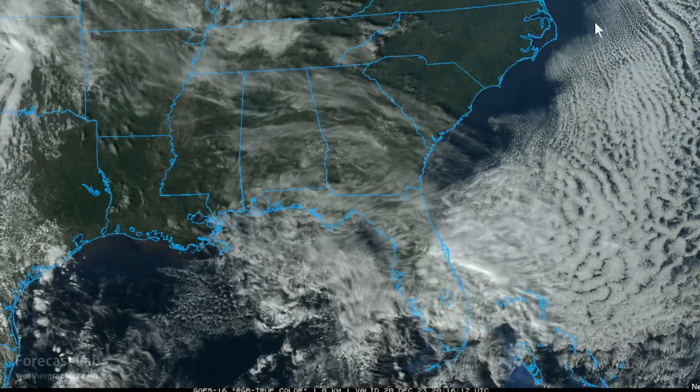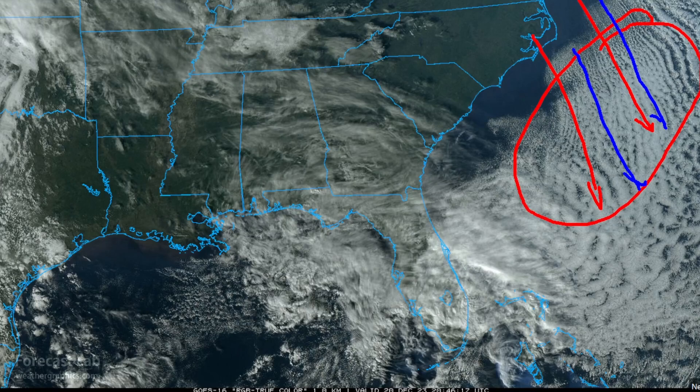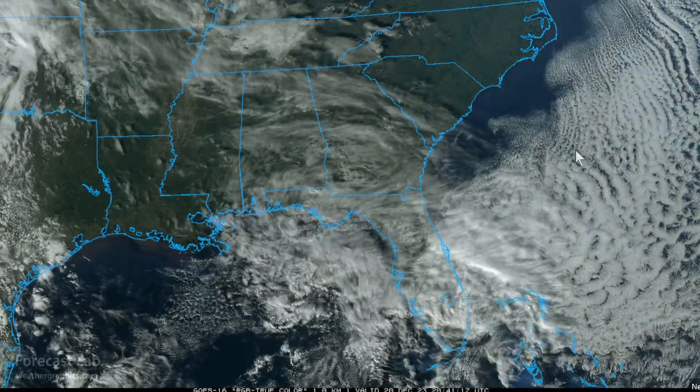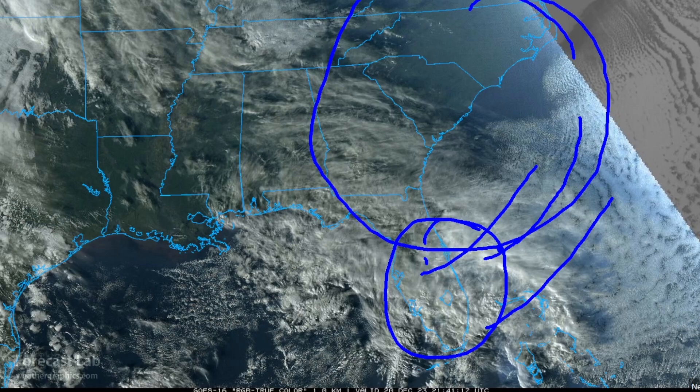We get that cold air moving out over the warm Gulf Stream waters, destabilizing, picking up moisture, and producing cumuliform clouds which get larger as they move further to the south — quite spectacular. You can see some of that recirculating westward into Florida, so this is all cool air.